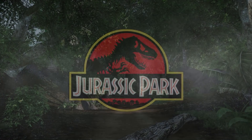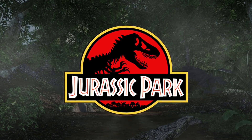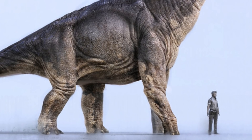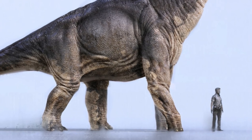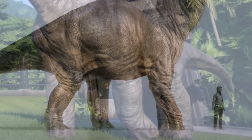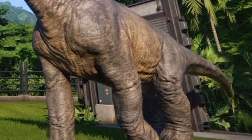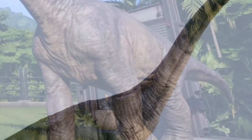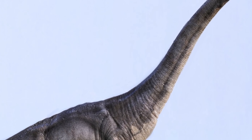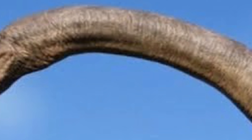Hey guys, hope you're all doing well. For today's video we're going to be discussing one of the largest animals on InGen's list — a dinosaur that's become iconic to the Jurassic Park franchise and is instantly recognizable to everyone who's seen the films. Few other clones hold a candle to this particular animal's size, and its inclusion in the first, third, and fifth entries in the movie series have been highlights of each respective story. This is one of the most famous animals of the Jurassic period: the dinosaur paleontologists have named the arm lizard, Brachiosaurus.